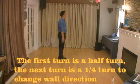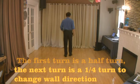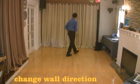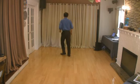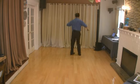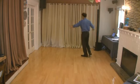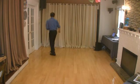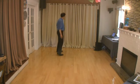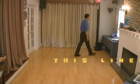Take it from the top. All right, so let's do that one last time before we play it with the music. We go 1, 2, cha-cha-cha, 3, 4, cha-cha-cha, vines, 1, 2, 3, 4, 5, 6, cha-cha-cha, 1, 2, 3, 4, 5, step, cha cha cha, step, cha cha cha, step, cha cha cha. Let's try it with the music.